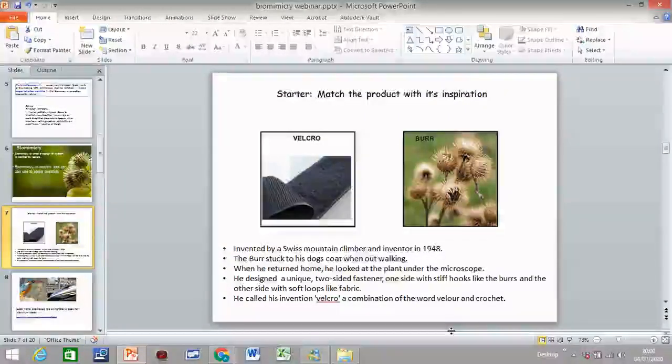The first one there you're all familiar with, Velcro, which you may have on your shoes. That was inspired by a Swiss climber out walking his dog, and the burrs that we know of during the summer that float around in the wind, they have spikes on them. When he was out walking his dog, they hooked on to the sheepdog's hair. When he got home, he started to think about this and looked under a microscope to notice that these burrs and spikes have hooks. And he started to play around with this idea of fastening, how the burrs fastened onto the sheepdog's hair, which ultimately led to Velcro.